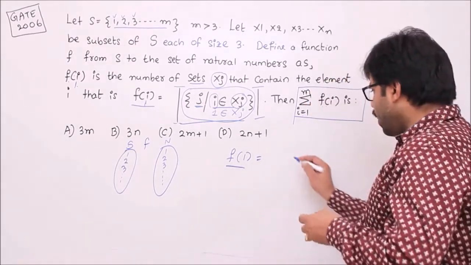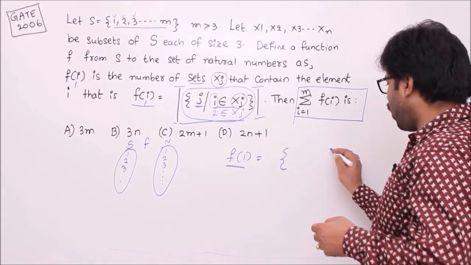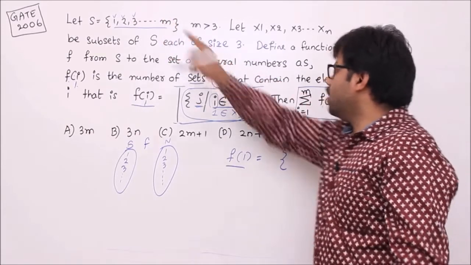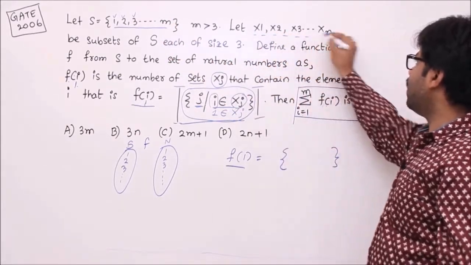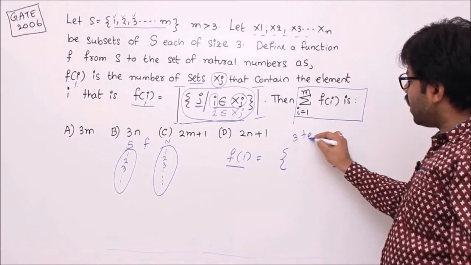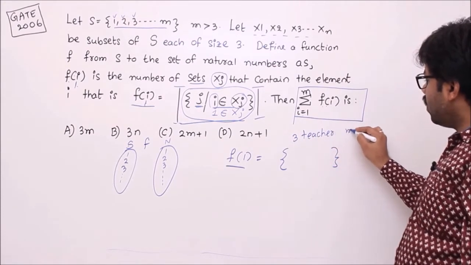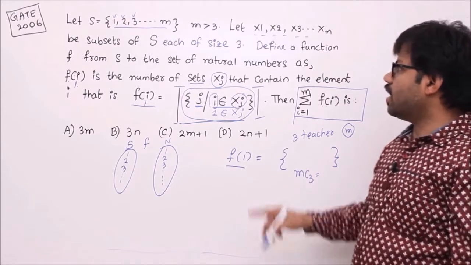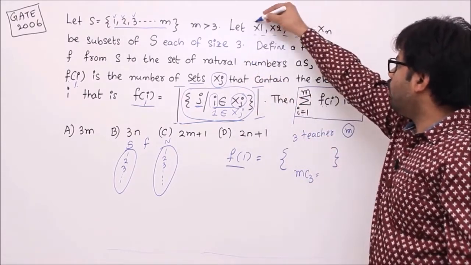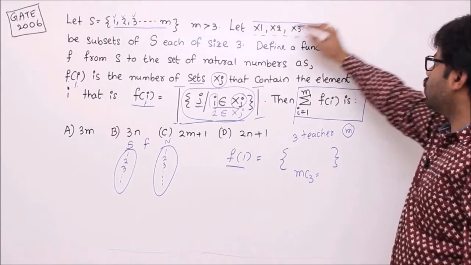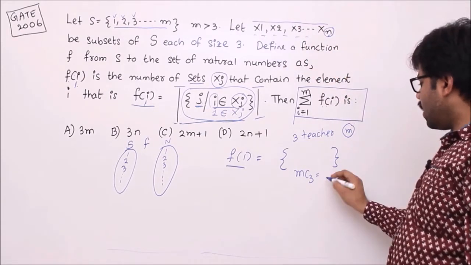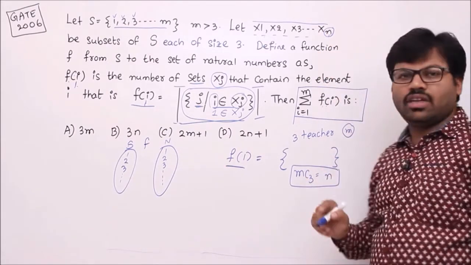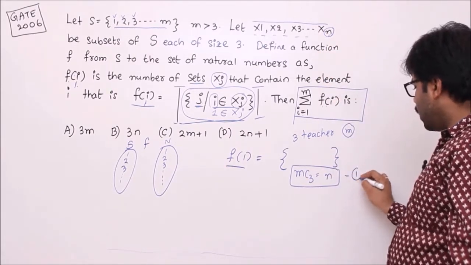So you tell me how many committees you can form generally without any condition. You have m teachers, right? And all these committees are 3-teacher committees. So how many 3-teacher committees can we form out of m members? Definitely mC3, isn't it? Remember it. So that mC3 is nothing but the total committees. In the problem they have mentioned x1 to xn. That means this n is nothing but mC3. The total number of committees is n, which is mC3. Note this point.